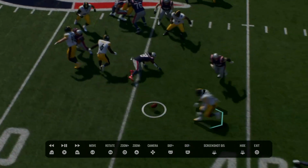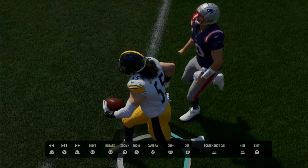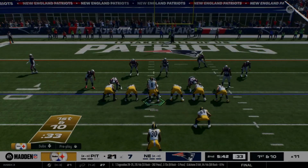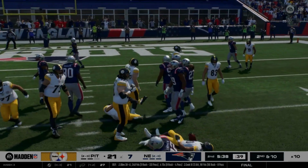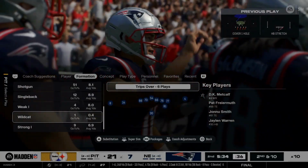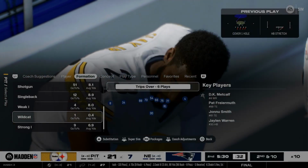That's crazy, though. They let me pick it up on the run. 1st and 10 at the 11. Warren will try the right side. And the big boys up front, they're going to stop him right at the line. Call it no gain on the play, and it'll be 2nd down.